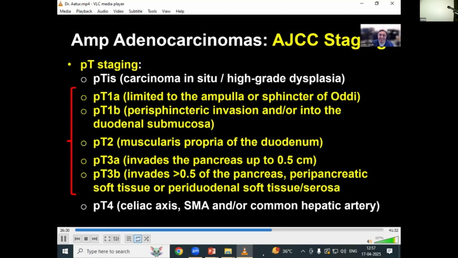The next challenge is staging the cancer, which is not necessarily intuitive and differs from the small intestine and, more importantly, the colon. The ampulla is a very complex structure, as I mentioned, and doesn't have simplified layers that we expect from the rest of the luminal GI tract. And the pathologists that I've at least dealt with often find it troublesome staging these neoplasms appropriately, primarily those neoplasms that straddle gray areas, as defined in yellow, between various T stages, such as those between T1A to T3B, can prove to be significantly challenging.